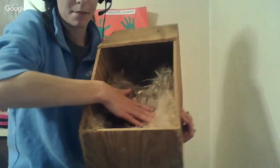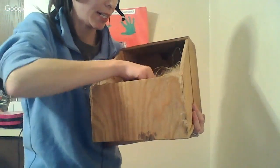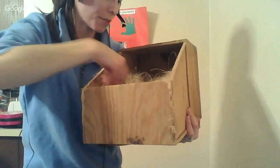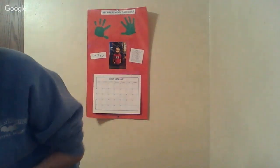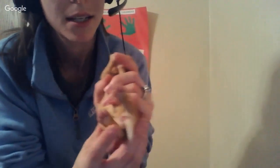I'll show it off again, I guess. Okay. So here it is, and you can see all these babies are in the front because I pulled them out and I'm messing with them. So there's 9 in there, and I'm just checking them, making sure that they've got big round bellies, and I check them and make sure that they don't have any poop on their bottoms, because sometimes when they start eating and munching on the hay, which you can tell they've done because there's not as much hay in here, you have to check their little heinies and make sure it's clean.